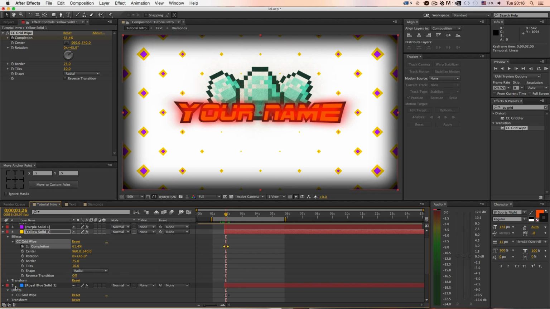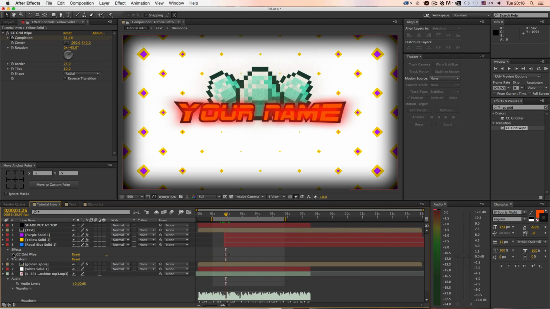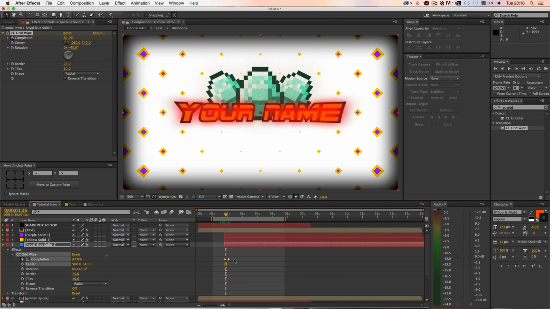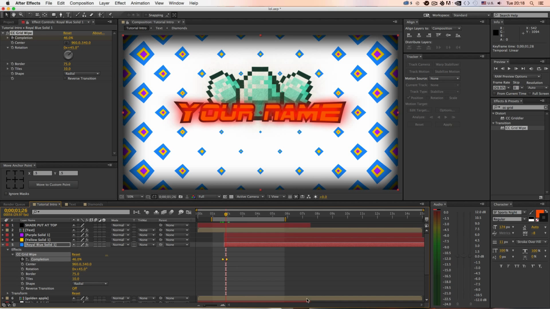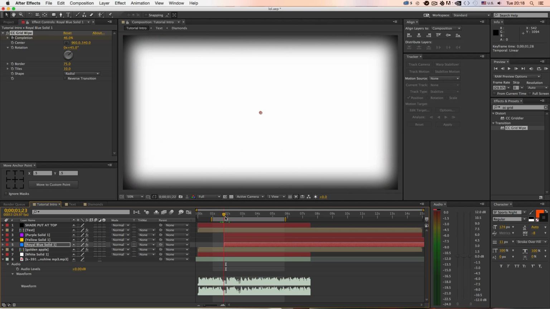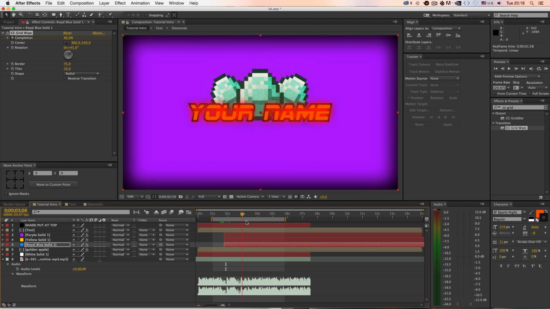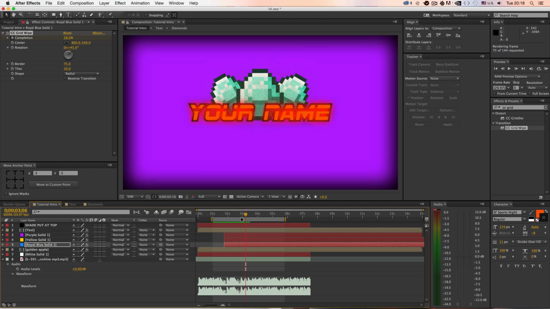And then blue, grid wipe. And then let's figure out a place where, okay, there. Yes. There, looks nice. So, close that. Oh, that looks nice. Let's render this.